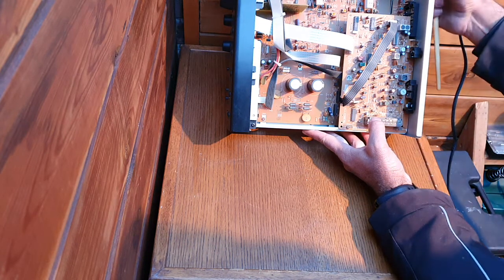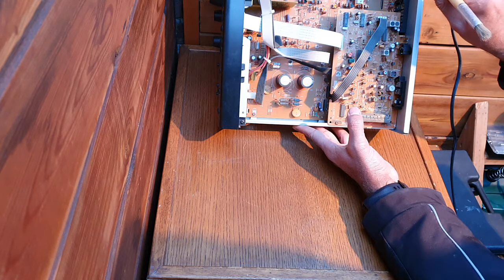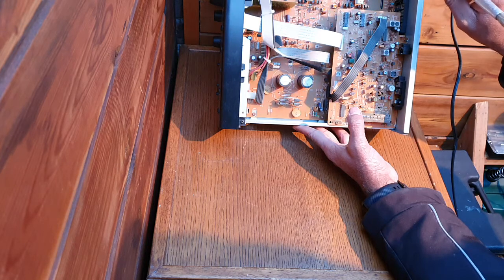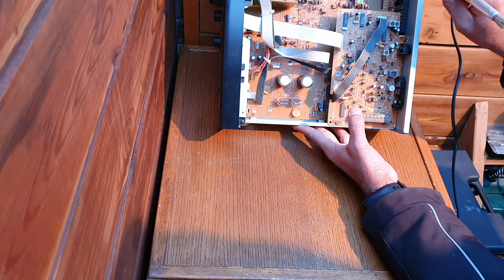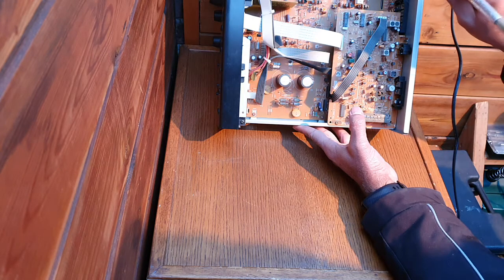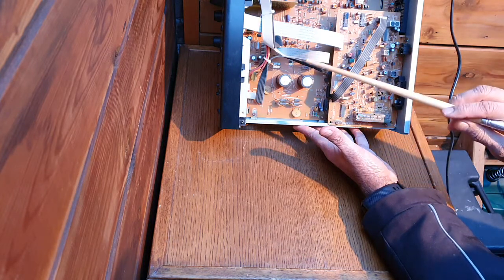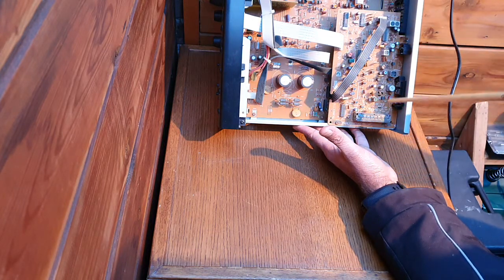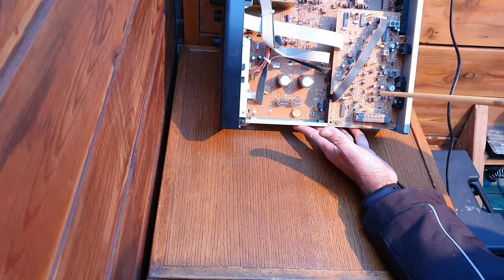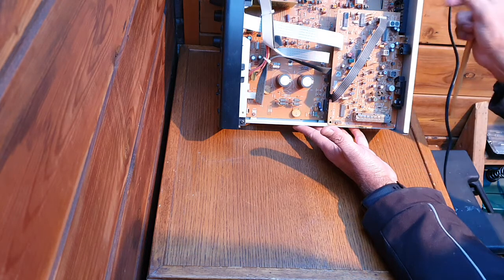Each one is independent — it's a nice, simple amplifier design. To investigate further, we'll start from the main power input. I suspect either fuse F1 or F2, or both — one of them may already be short-circuited, meaning the fuse is blown. Because of the humidity and dust inside, the protection circuit blew the fuse. I don't see any visual sign that any chip, transistor, or anything else looks burned. The circuitry looks very clean physically, but we'll check further with the meter.